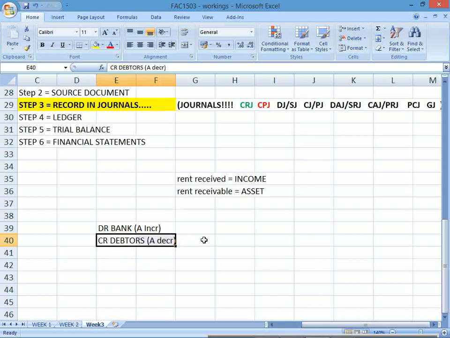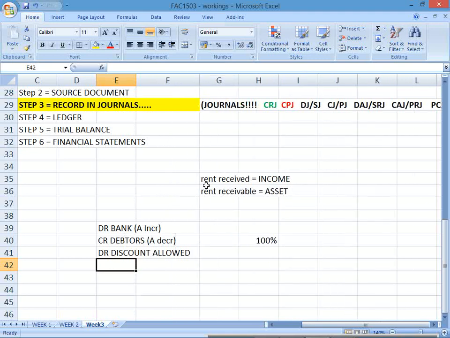If you give them a discount, are you going to receive the full amount? No. Right, I'm using percentages because it could have been any amount. Okay, so I'm just using 100. It could have been 100, 100%, whatever. That's the amount. Right, if you give them a discount, what discounts arise with the debtor? Discounts allowed. No other discount, because you give them the discount. You allow them to not pay you the full amount.